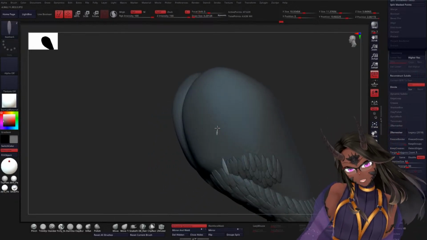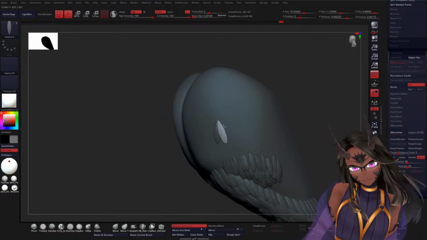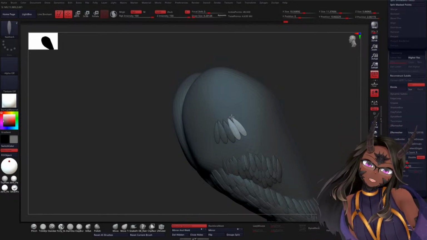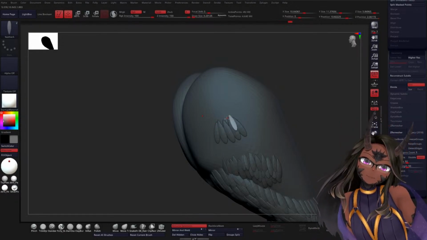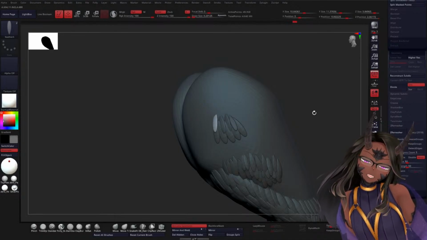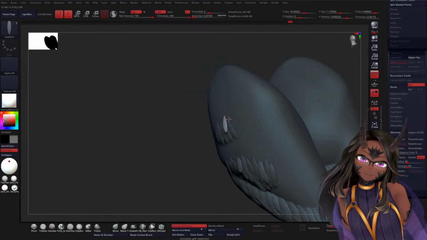I don't think we need to really put in too many feathers because I'm gonna blend it in. Just a couple patches every now and then to show that there are feathers here, you know?